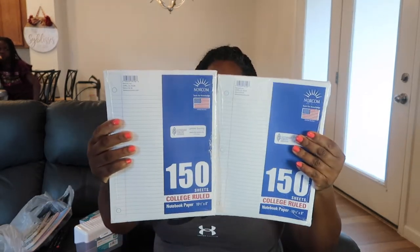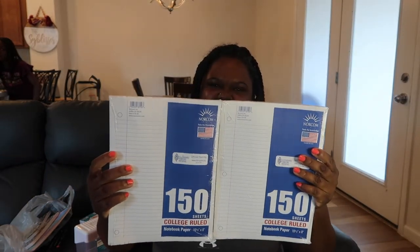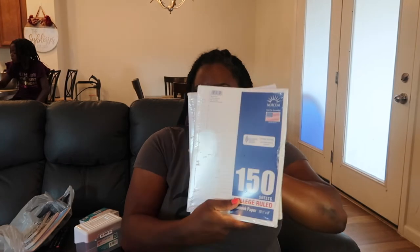And I might go back and buy another one. I like to do index cards like a quick quiz, real quick. Paper. And I think, oh, these are the college rule paper. It's fine. Not what I wanted. I don't even think they sell the other ones anymore, if I'm not mistaken.